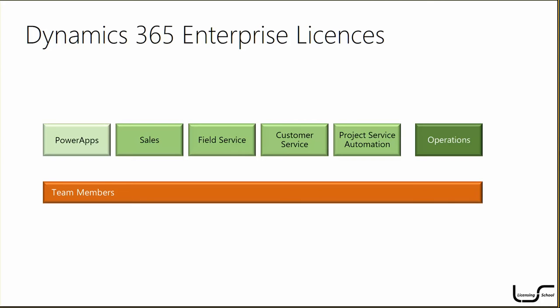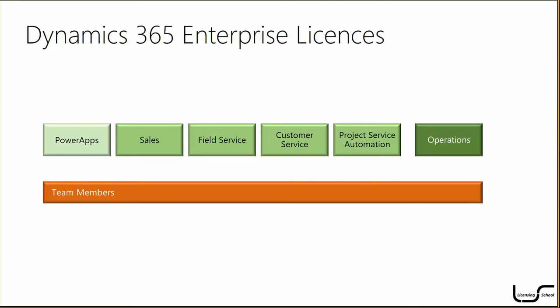And this is a user subscription license. And can you see the way I've put it on the screen here, lining up with all of the apps? Because a team members person, somebody who has a user subscription license for team members, has light access. And again, if you need to know exactly what it is, you need to refer to the licensing guides. But they have light access to all of these apps. So now we're thinking, okay, am I licensing somebody who is a specialist? Then I would license them for one of the darker green apps on there. Or am I licensing somebody, perhaps they're a support person, perhaps they do something completely different in the business, but they need to access basic information in all of these apps. That's the team members plan.